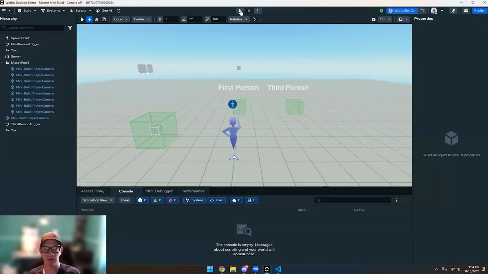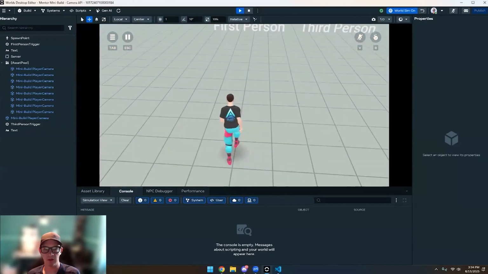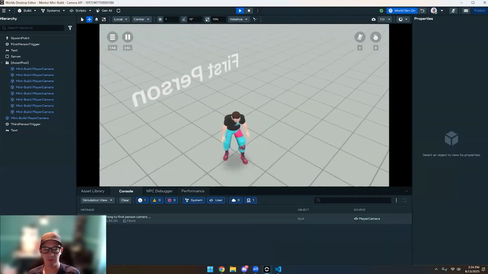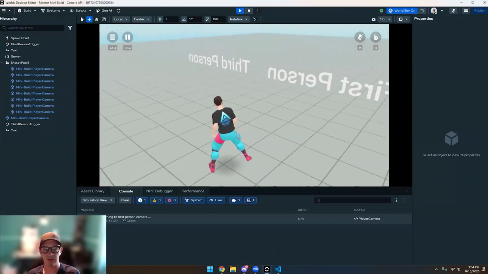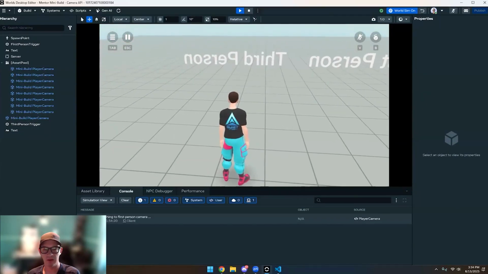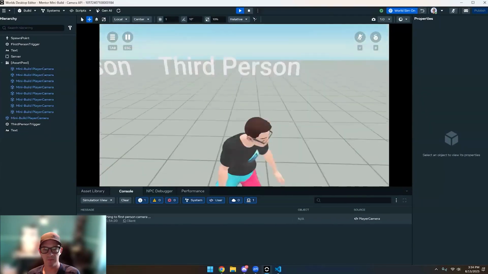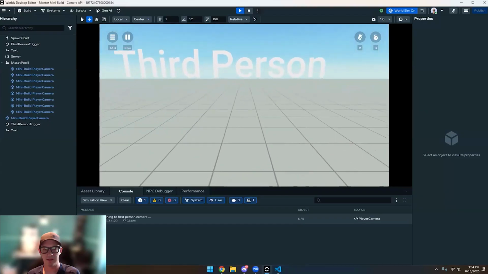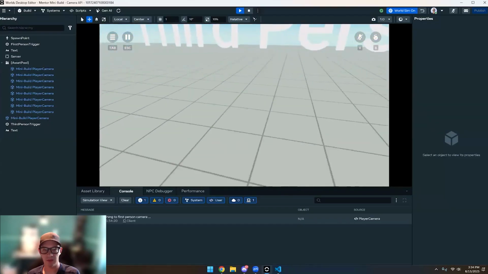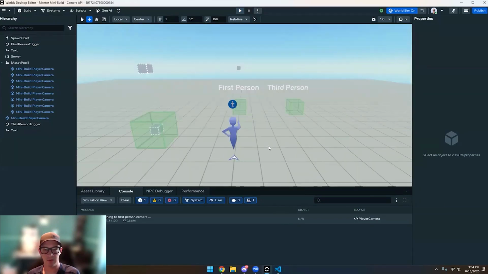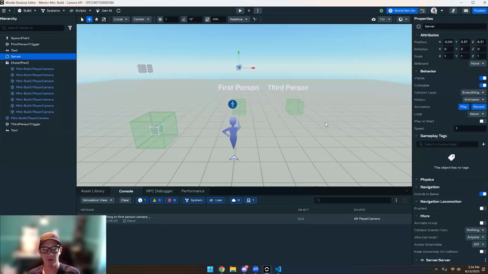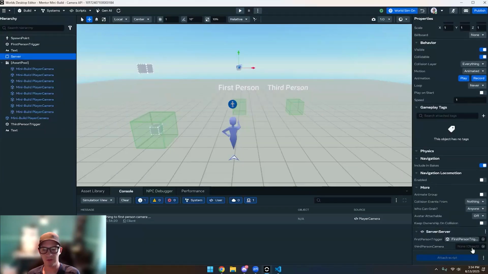Let's test and make sure this works as well. So we're already in third person, so I probably should have removed that delay, so I don't have to wait 5 seconds. But let's see, when it starts to transition, before we even fully get there, I'm going to jump into this trigger now. Yeah, I don't think our 5 seconds was before. And actually, I didn't get the event. So I did forget stuff this time around. Our server does not have a reference to our third person trigger. So nothing got triggered when I walked into it.